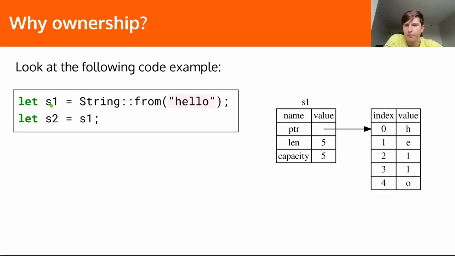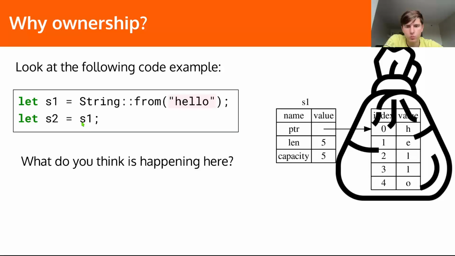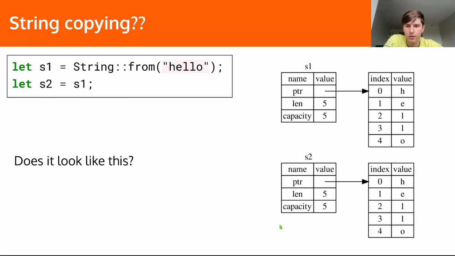Whereas here, s1 is a string on the heap, and it stores a pointer to the memory of the string on the heap here. It has a length and a capacity on the stack as well. Then if you let s2 equal s1, you have the s2 pointer point to the same place in memory, which can be a problem, because if you stop using one of them, and let's say you drop it in the future, you'll still have the pointer, but it'll lead to somewhere that was already freed.